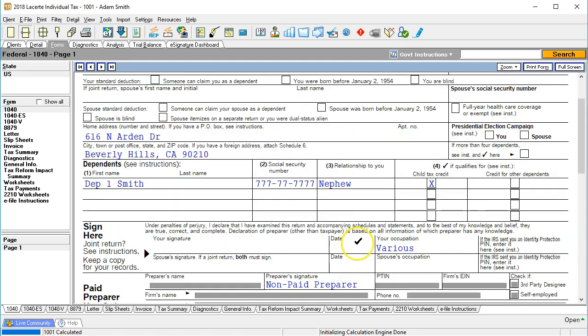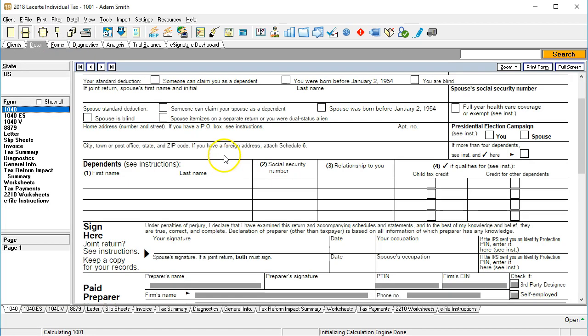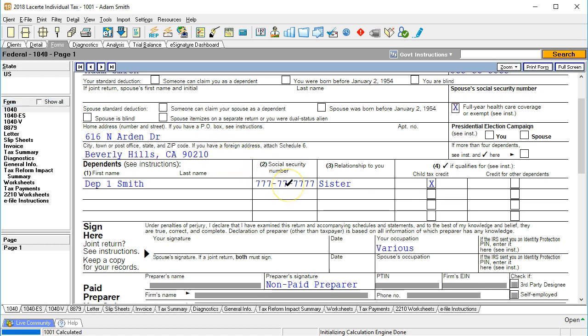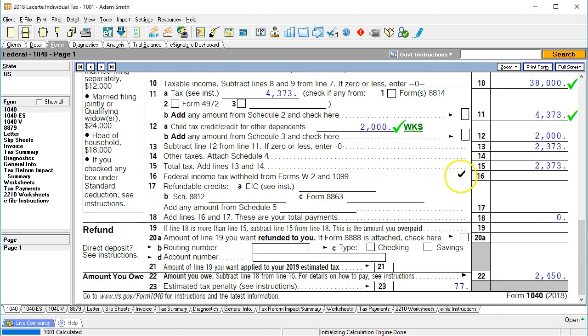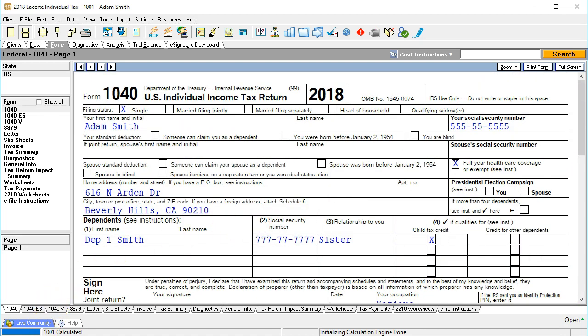So it's going to say, yeah, they don't automatically rule it out for the child tax credit if everything else was met for the niece and nephew, or nephew in this case. How about a sister? If we have sister, we're going to say, all right, sister. And again, there'd be, of course, an age difference on the sister. We're going to say, okay, software's not taking it away for the sister. So those are some of basically the relationship type of tests.